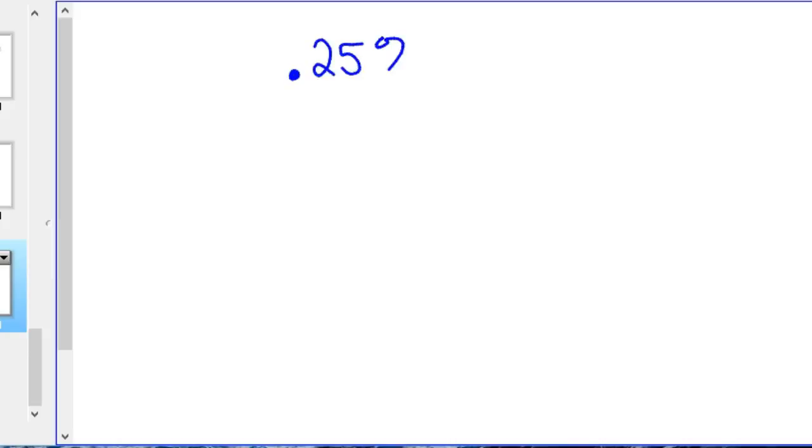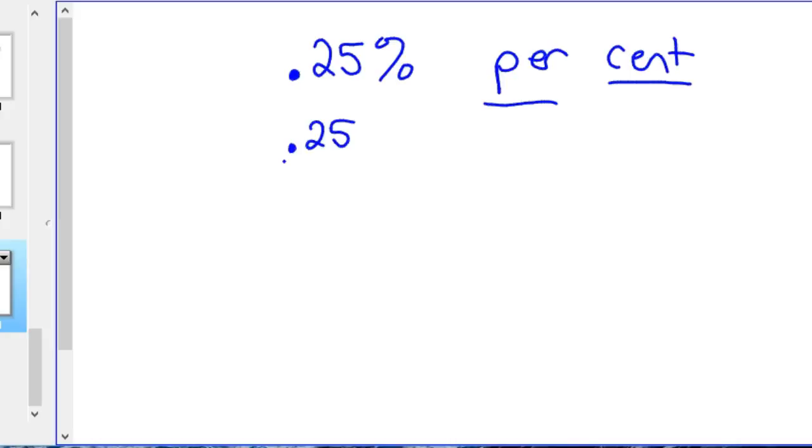and this is where you see this mistake a lot, what do you do with 0.25%? I mean, is that still 25? Holy cow, what do you do with that? Well, again, per cent, divide by 100. So don't even think about it. Just do what it's telling you to do. Divide by 100. And if you take 0.25 divided by 100, and maybe you have to have a calculator to do that, whatever you have to do.